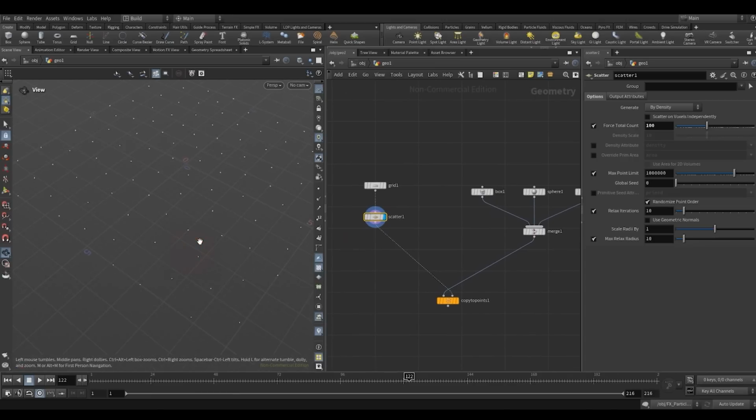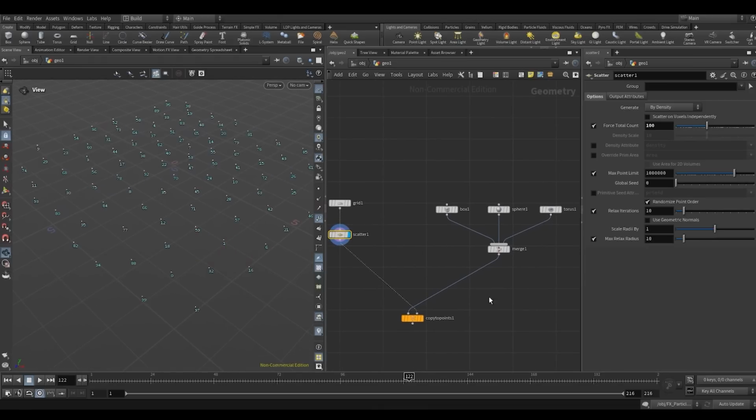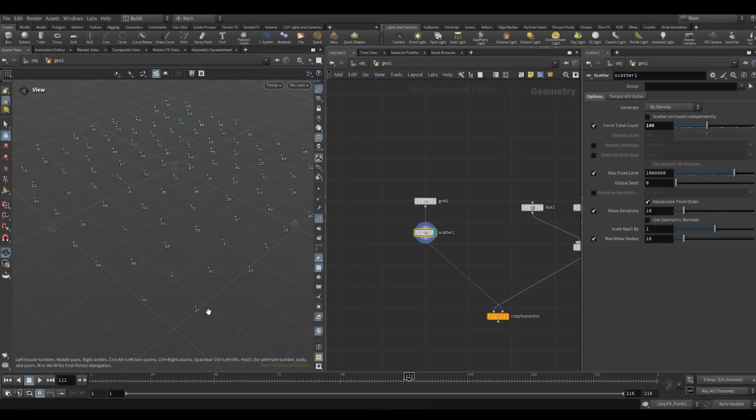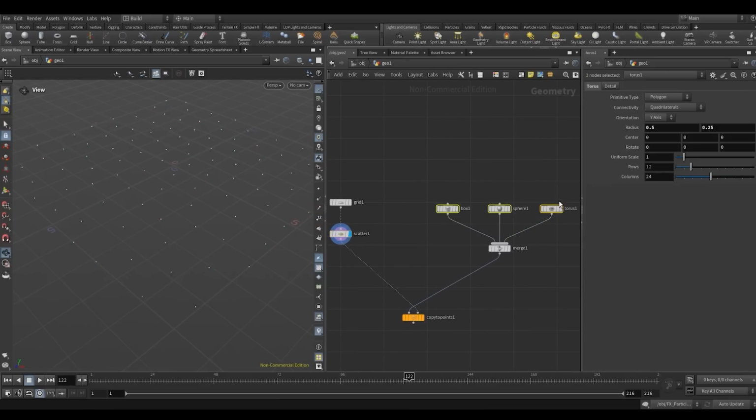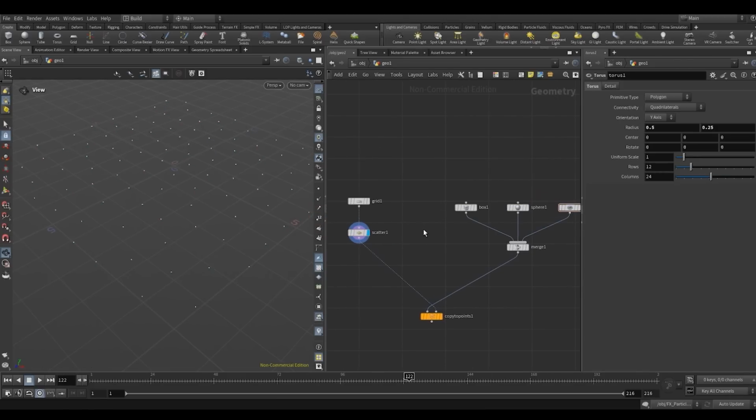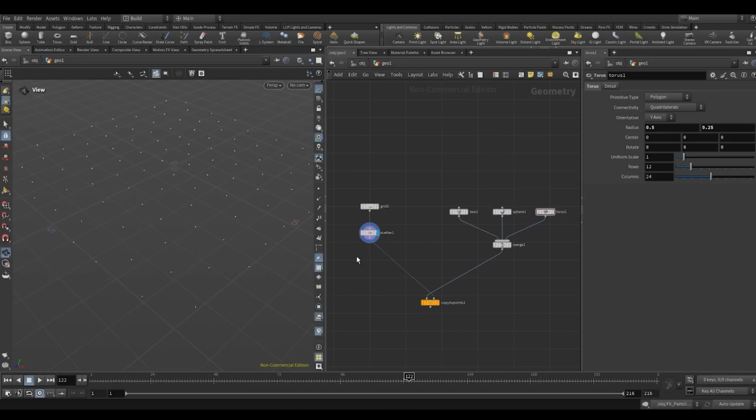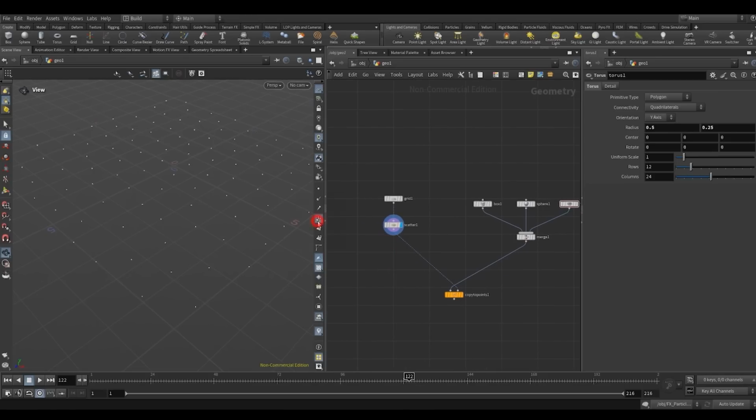We need the random attributes based on the number of the objects for each point. Now we have 3 objects, so we need the random attribute from 0 to 2. Let me add the attributes.